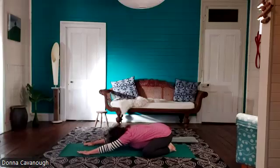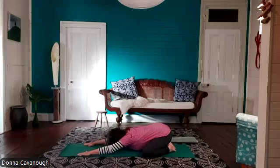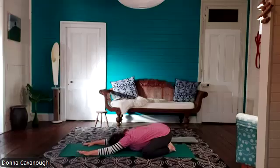So we have considered in the practice so far that feeling of the middle back, the bones there pressing forward, the space that makes for the ribs to expand and to contract. We've considered the suppleness of the spine, each joint free to move with the breath. Explore this now with each breath.